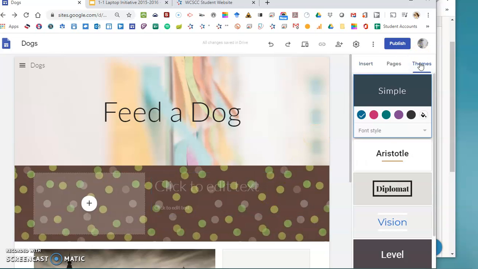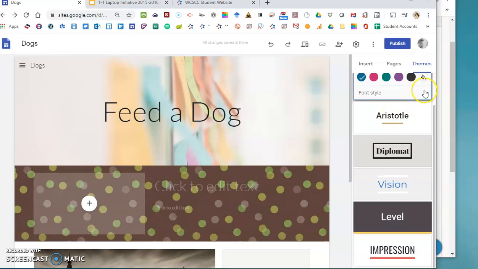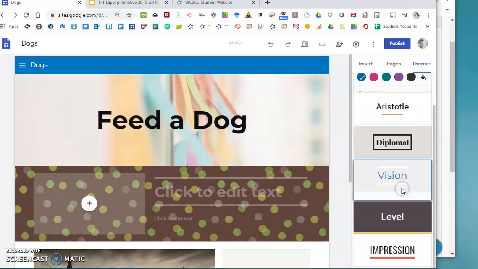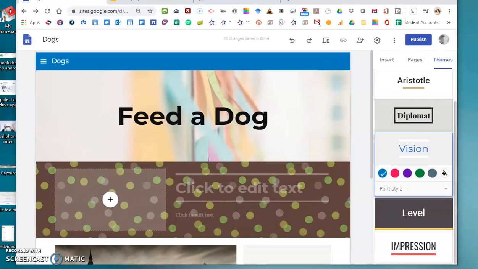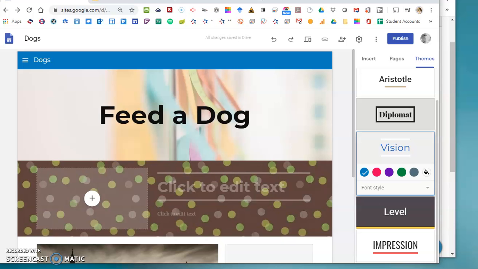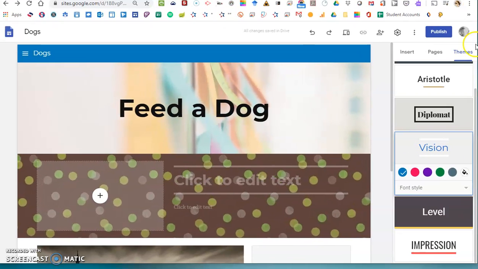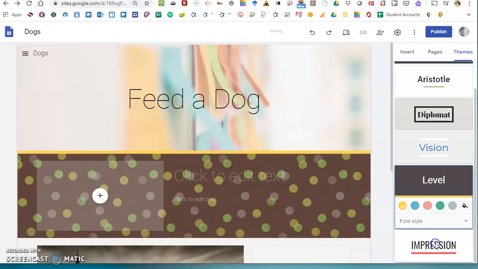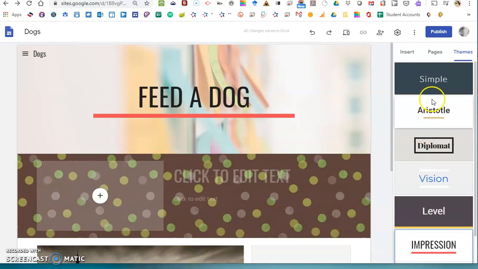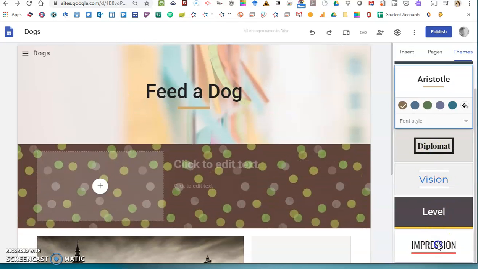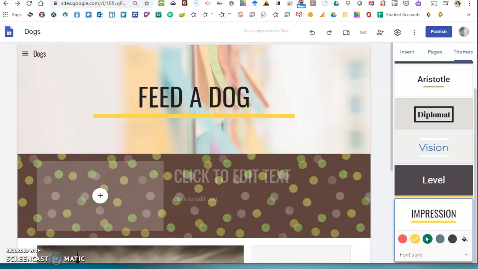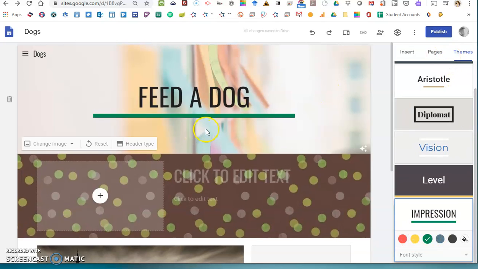Now, with Google Sites, keep in mind that you don't get a lot of leeway with what font you can choose. You are limited to the fonts that are in the theme you choose. So with Google Sites, you're not really going to be able to change the fonts around too much. So just be aware of that and choose the theme that seems to have the best fonts for your purpose. You can change the colors a little bit with this, but not a whole lot.